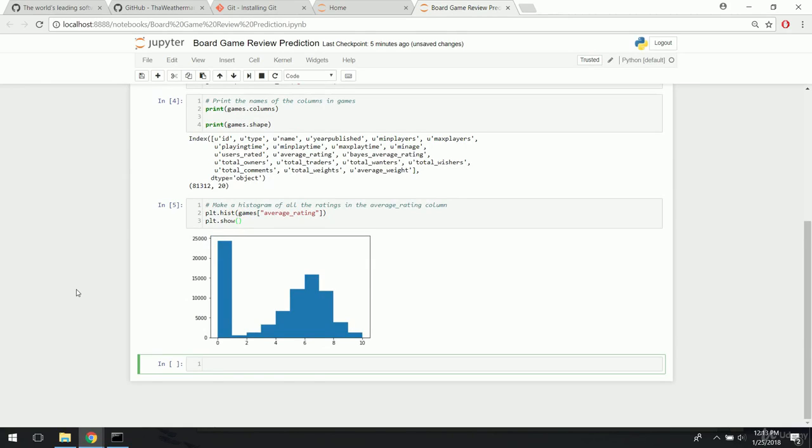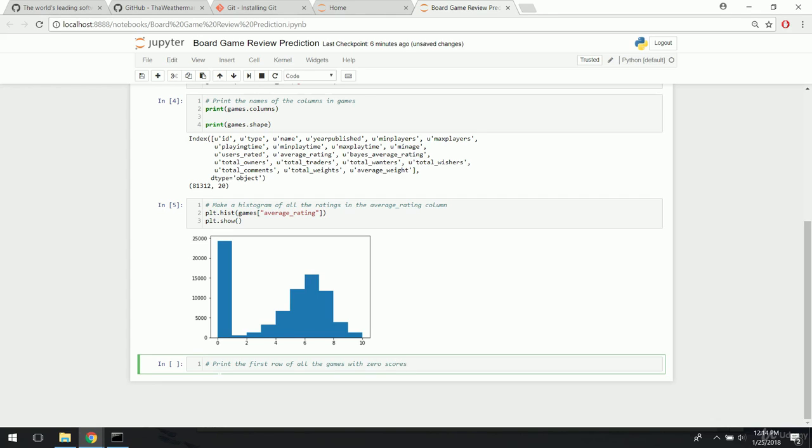And this is kind of unexpected. So we see here we have almost 24,000, 25,000 games with an average rating of 0. So that's not really promising. But let's explore what this means a little bit more, because right now we have a lot of 0, and then we have a skew to the right where we have an average rating of 6 just about. So let's print the first row of all the games with 0 scores, so we can see what's going on with these guys.